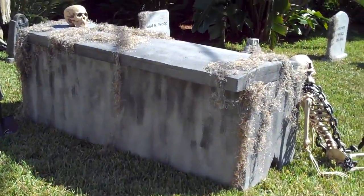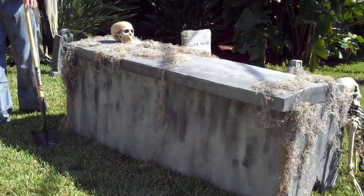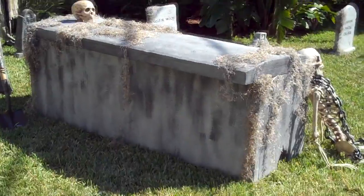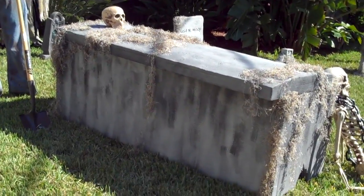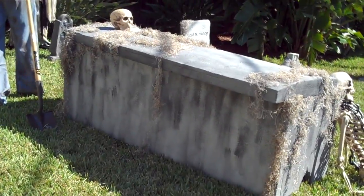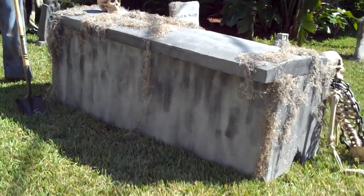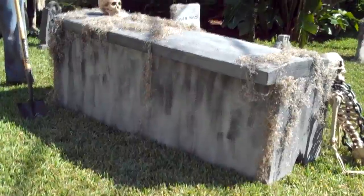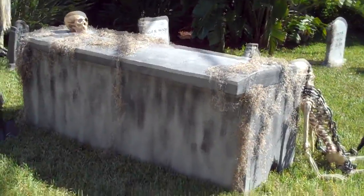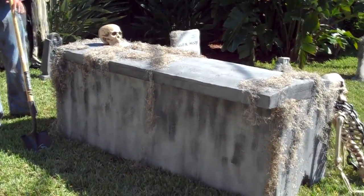Oh, I glued the Spanish moss into place on the crypt so it doesn't blow around. Plus I realized I'm going to have to take the top off and on several times because I'm going to have the two fog chillers in there and the two fog machines. So I'm going to need to be able to fill up the fog machines and fill up the chillers with ice. So I really needed to glue them into place, otherwise I'd be redoing it every time.